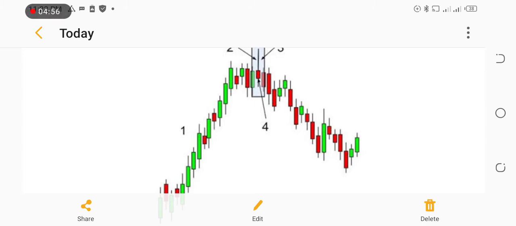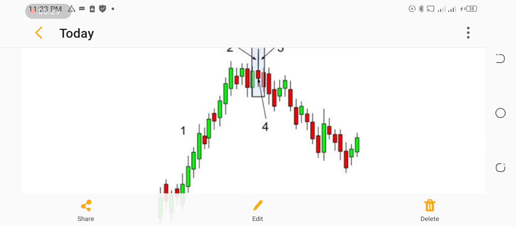Once the shooting star appears at a particular zone, an important zone, a zone of confluence, a zone where you already know we are supposed to go bearish, once your market gets to that zone, the next thing you wait for is candlestick confirmation. The first candlestick confirmation you can use in a bearish market is to wait for a shooting star to appear. Once you see a shooting star appearing at that particular zone, you already know that you've seen some confirmation that we are going bearish.